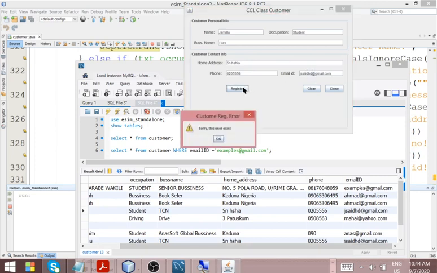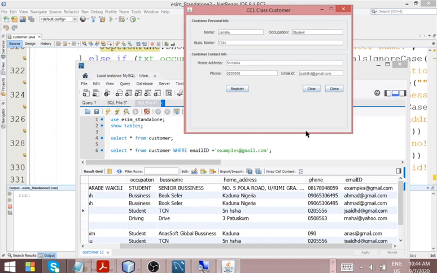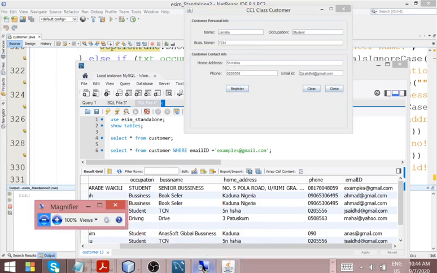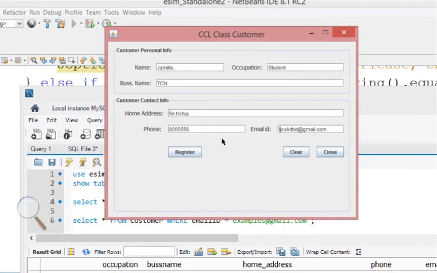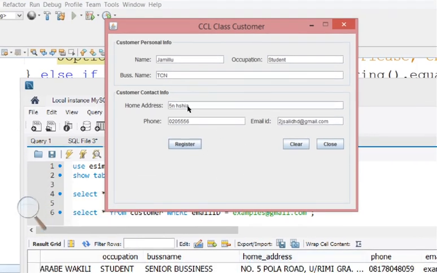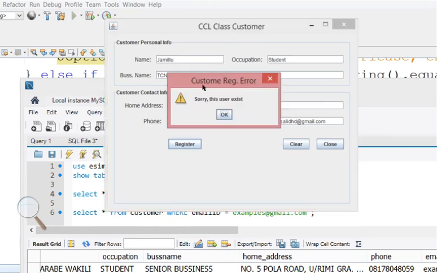So we are capitalizing on this email ID. When you click on register, sorry, this user exists. Then let's just touch something in the email ID and make a modification. Maybe instead of JJuice, he says maybe 2 JJuice, right? Then okay, I'm sorry, I didn't magnify. You should be reminding me to magnify this for you. It was like this. I just introduced 2 here. If I click, it will move. But if I remove this and click on it, it tells you what? Sorry, this user exists.